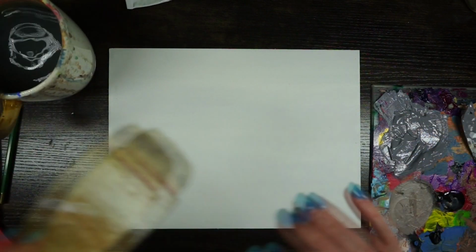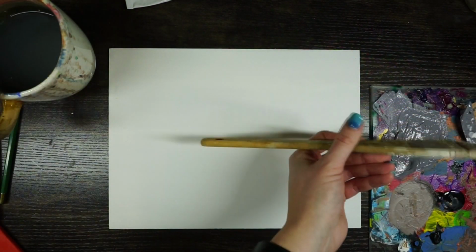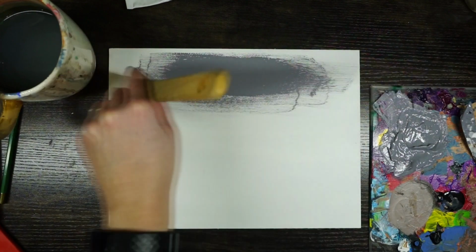And don't do what I did and put your drinking water next to your paint water. That is a recipe for disaster. I have drank my paint water way too many times, or at least been very close. I don't think I've actually drank it. It's touched my lips. It's close enough.